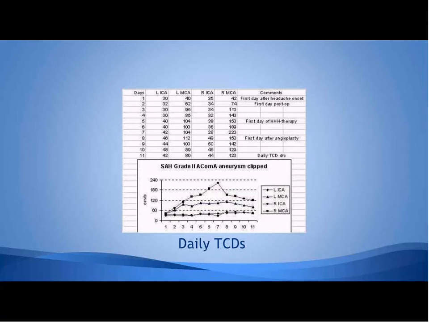I think here on day 2 or day 3, you can see that the left ICA and left MCA look like they're generally stable, but your right MCA is jumping up from 42 the first day to 140. For this patient, we would probably start saying, okay, we need to make sure that we're much more aggressive with our therapy. We make sure that the neurointerventionalist knows these velocities are changing, and we want to monitor these patients more closely.